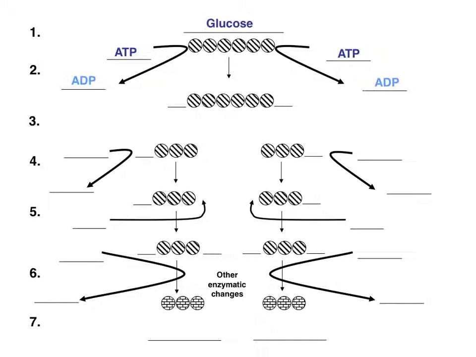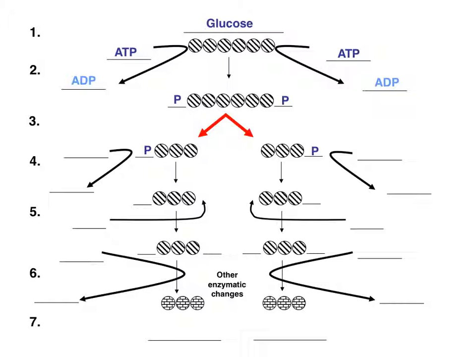These ATPs will each drop off a phosphate and leave as an ADP. So 2 ADPs are produced, or you can think of it as burning 2 ATPs here. The result is this glucose now will have 2 phosphates attached. That will look like this. Now remember, this is a very cumbersome molecule. So at this point, on step 3, this molecule is going to split in half and form 2 more stable molecules.